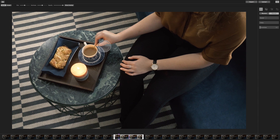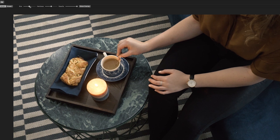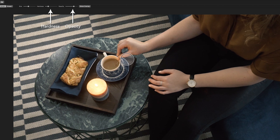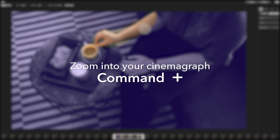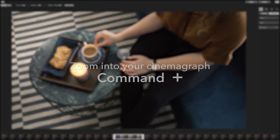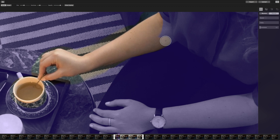Next, you're going to mask using the brush tool. Mask Cassandra's hand stirring, then blend it all the way into the sleeve of her shirt, adjusting the hardness and opacity along the way. Start by masking with a smaller brush size and a lower hardness in the entire area that you want to mask. Here's an editing tip: zoom into your Cinemagraph to ensure that you are editing as precisely as possible. To zoom in, press Command and the plus sign on your keyboard at the same time so you can ensure your masking is as clean as you want it to be.